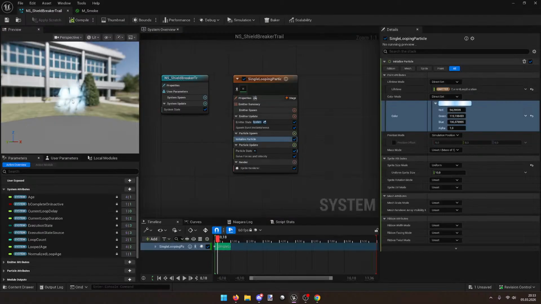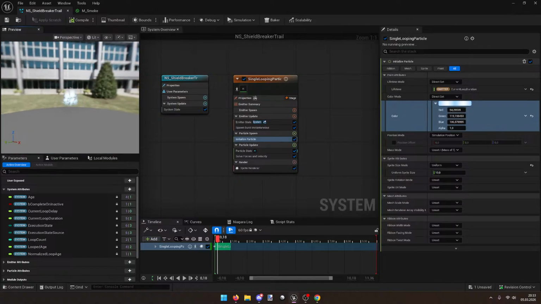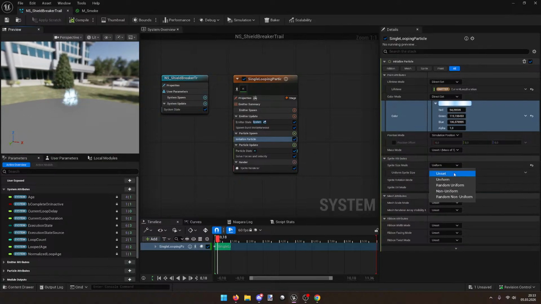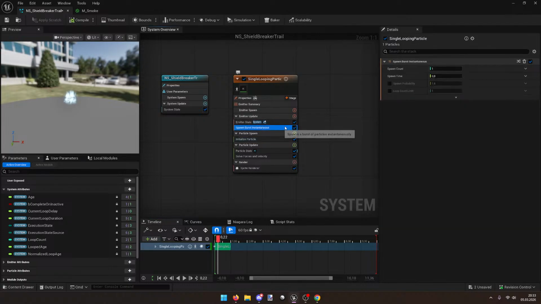Okay, let me first of all create the smoke kind of thing, right? Uniform sprite size, that's okay. Or do we want a variation in sprite size? I think random uniform, like a min-max. Obviously we don't see the difference here because we're only spawning, I think, one.